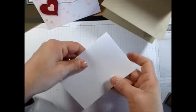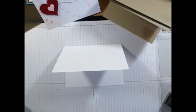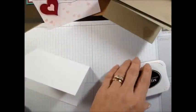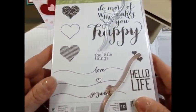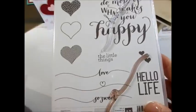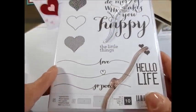So let's take our note card, fold it in two. We're going to take the Memento ink, and we're going to stamp. This is with the Hello Life, the stamp set that is designed for kids. But I absolutely love this set, so I'm going to use it on a lot of the cards.